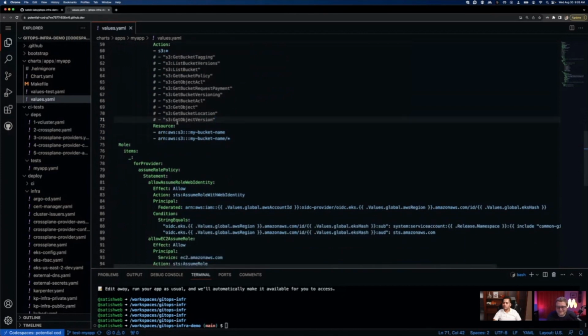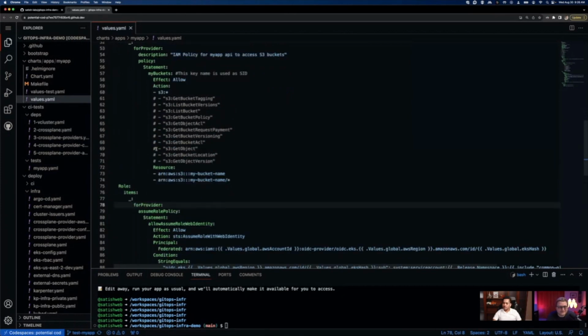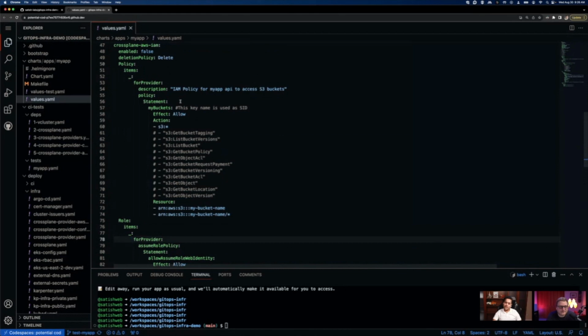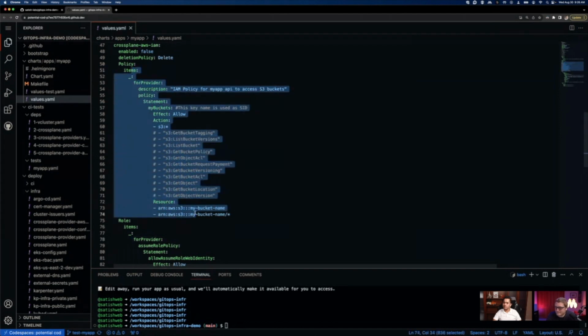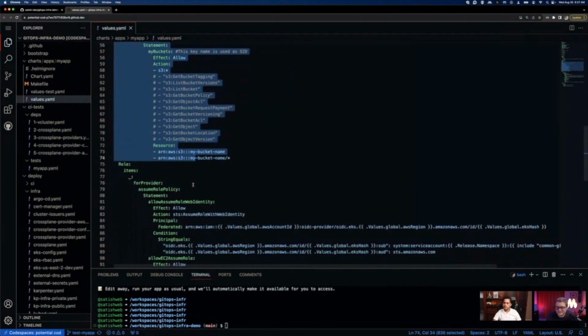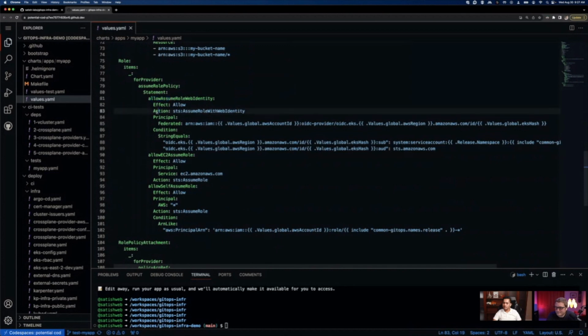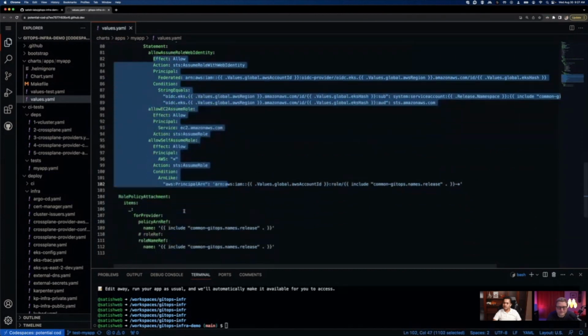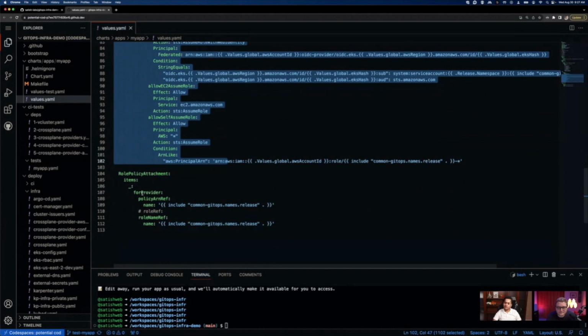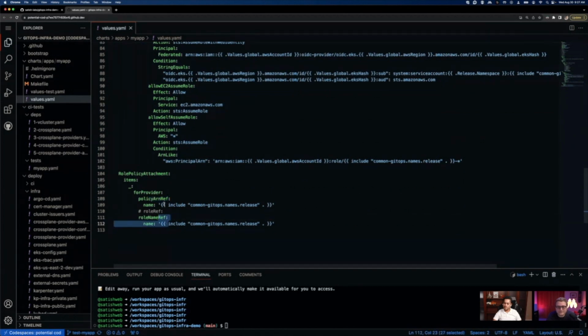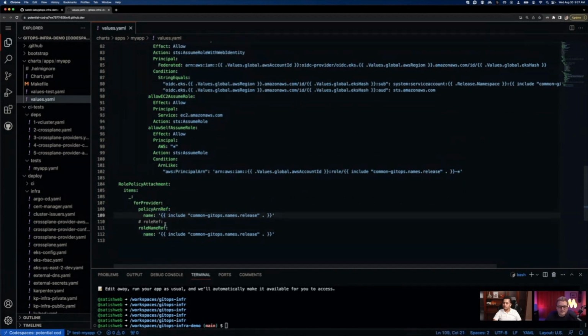Okay. Awesome. All right. Similar to the policy, to allow an application to have access to an S3 bucket, I need a policy, I need a role, and I need to attach that policy to the role. The way Crossplane understands that is you create a policy. We supply a policy statement. We supply the trust policy for the role, and this is pretty standard for any cluster. And then a policy attachment tells Crossplane to please attach the policy and the role together. So the policies will be attached to a role, and we will see that in action.